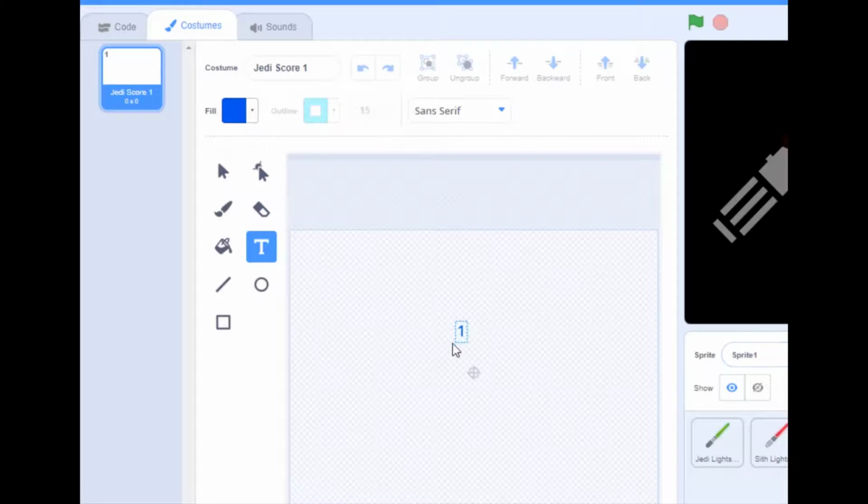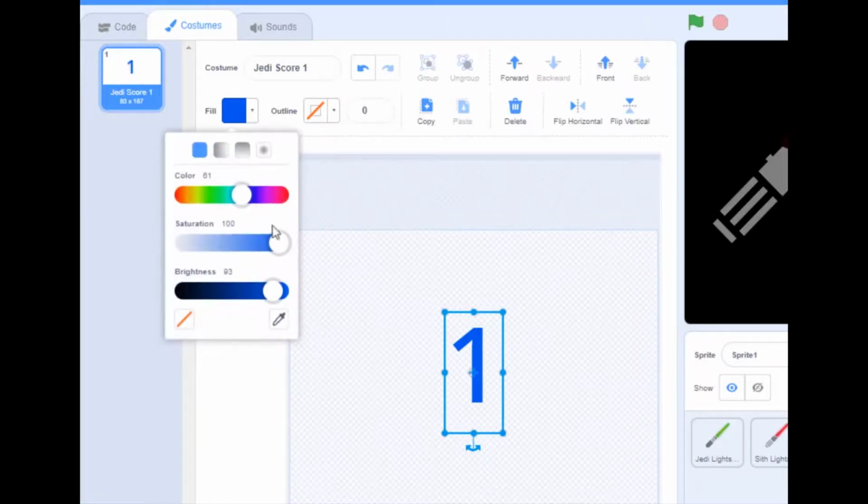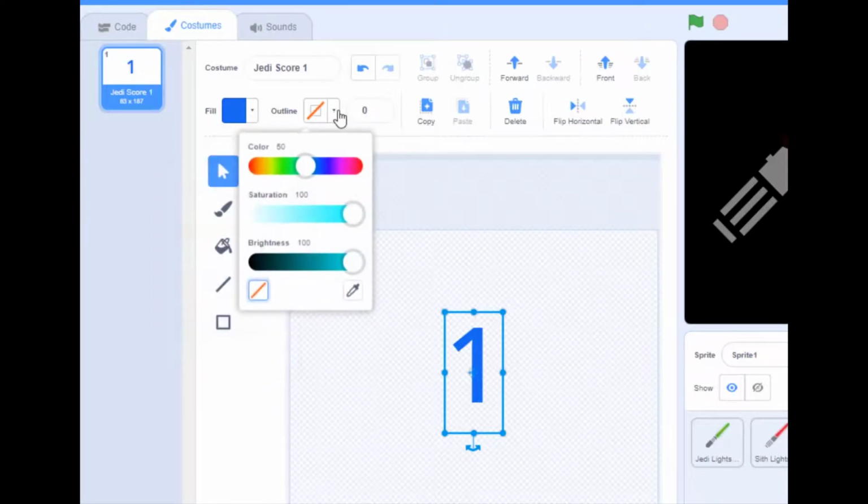So I have this here, and I could grab my mouse and make this a little bit bigger, and I'll place this right on the center. Now you can also change the color of this. So I could change up the color to be a little bit closer and matching to what the border might be. But that'll work pretty good for us. And we could also add an outline that makes it glow a little bit.